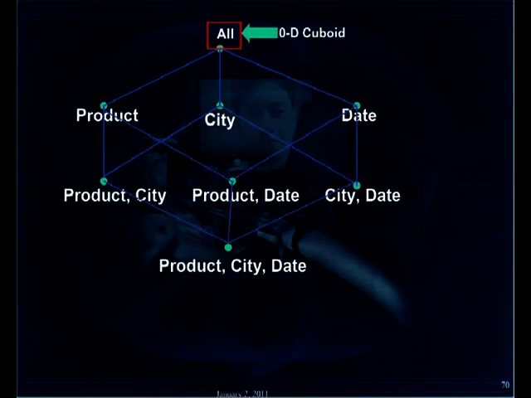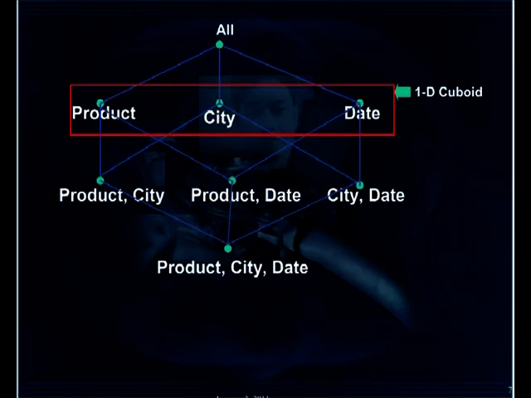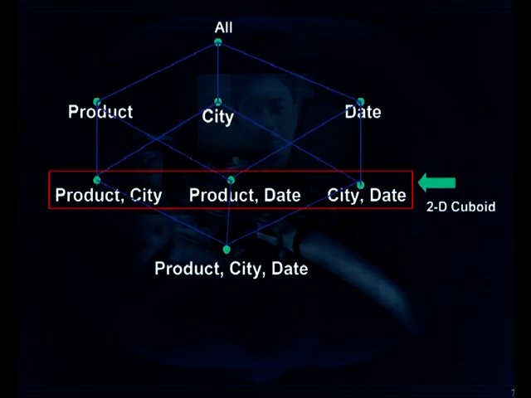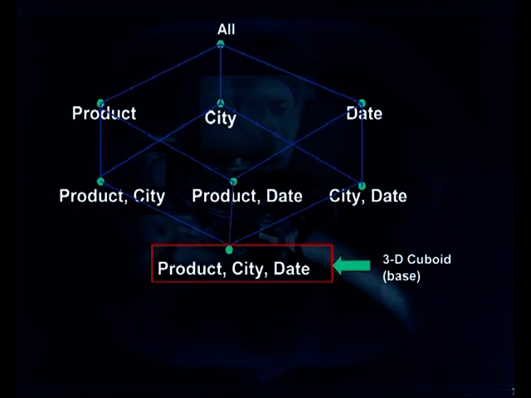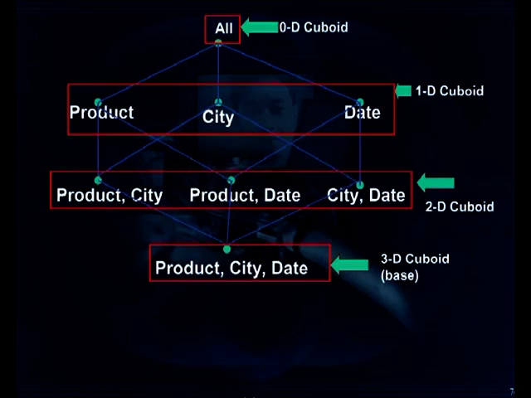Total sales computed is called a 0-dimensional cuboid, which is also termed the apex cuboid. Instead of that, if you are interested in finding the aggregations only for each dimension, say the total sales for each product, the total sales for each day, the total sales for each country, they are called one-dimensional cuboids. Instead of that, total sales on each day for each product is an example of a two-dimensional cuboid. Similarly, total sales for each product over each country, or total sales on each day for each country, are examples of two-dimensional cuboids. If you take total sales on each day for each country over each product, that is the base cuboid, called a three-dimensional cuboid. So if you observe, this structure imitates the behavior of the concept of lattice.